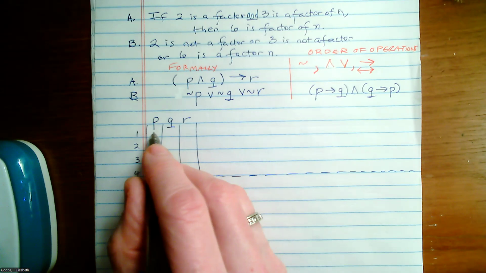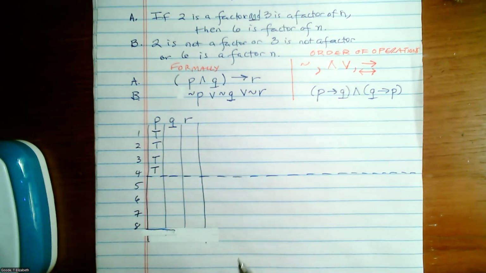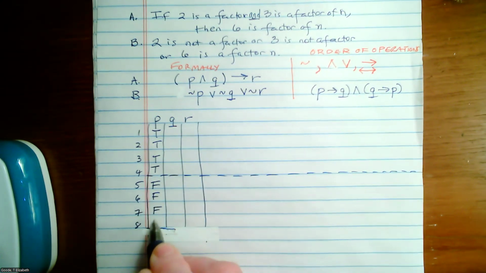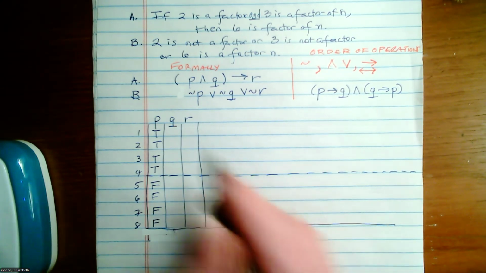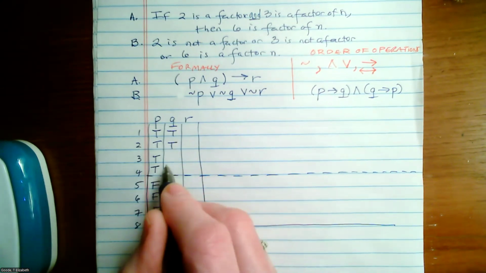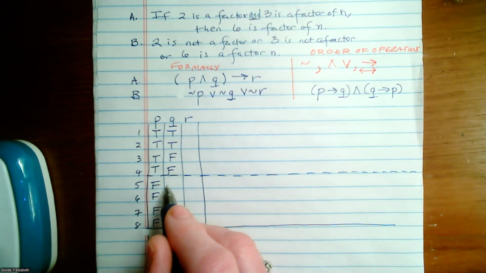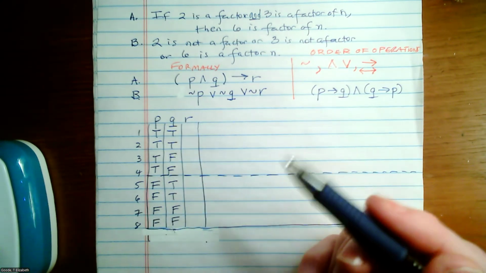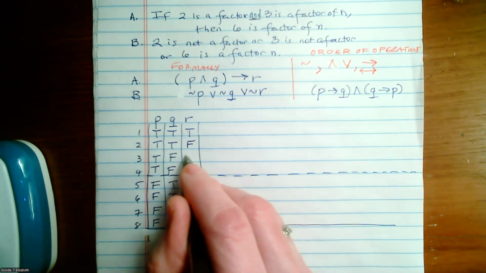Rows 1 to 4 are true. Good. So true, true, true, true. Nice. Rows 5 to 8 are false. Exactly. All right. What about under the Q? Rows 1 and 2 are true. Perfect. 3 and 4 are false. Exactly. 5 and 6 are true. Good job. 7 and 8 are false. You got it. And under R? We alternate true, false, starting with true.